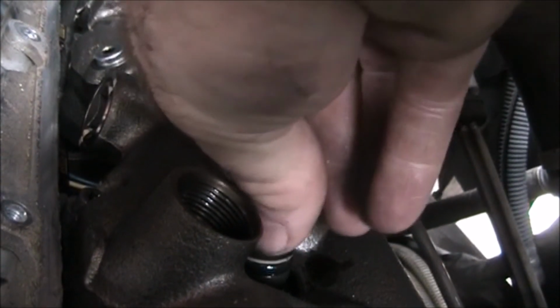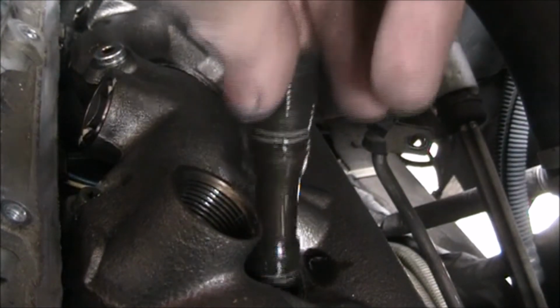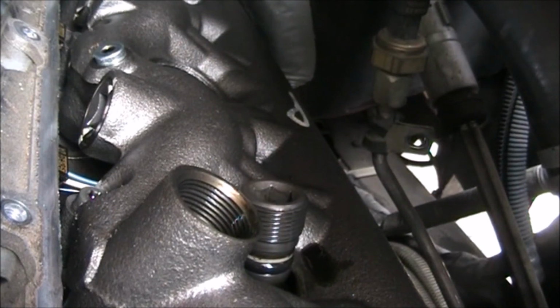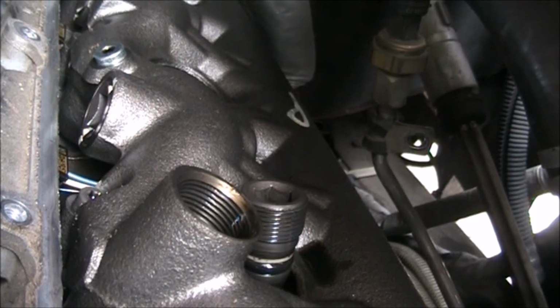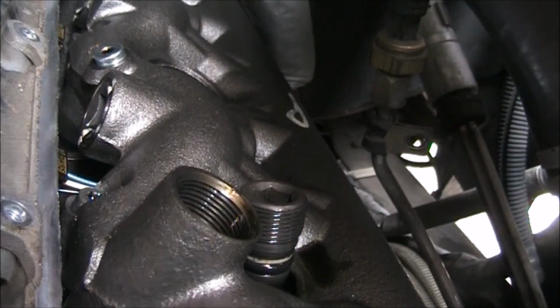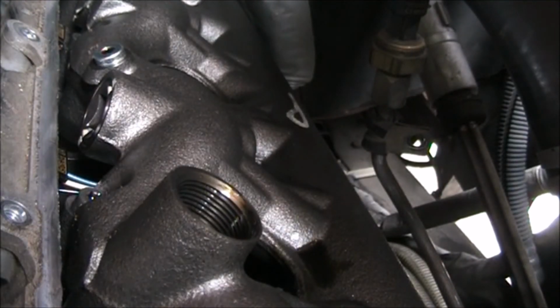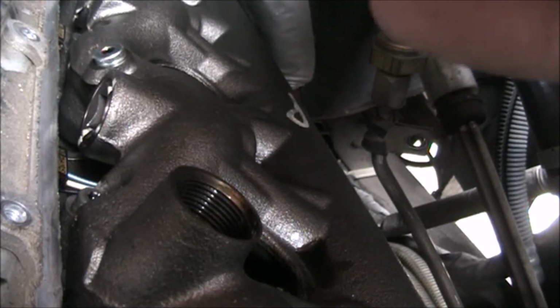Set it there to drain. That's nonsense. Ain't got that much oil in it. Peanut butter jar. That's good. Alright. Well, I'll probably go ahead and inspect it while we're out of here.